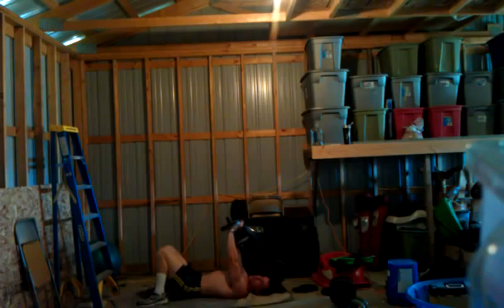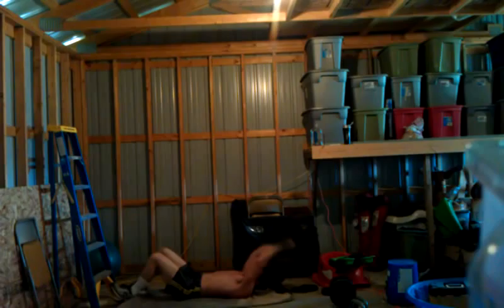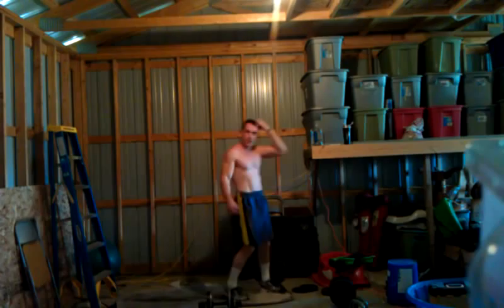Slow and controlled on the way down so you don't crash into your floor. 12, 13, 14, 15. Also, if you're using dumbbells like me, make sure your hose clamps are tightened up so your weights don't slip off and crush your face open.